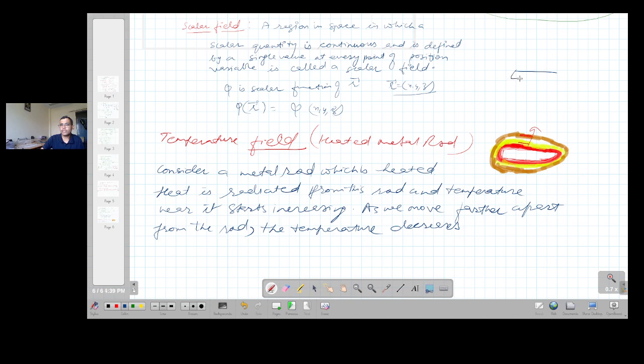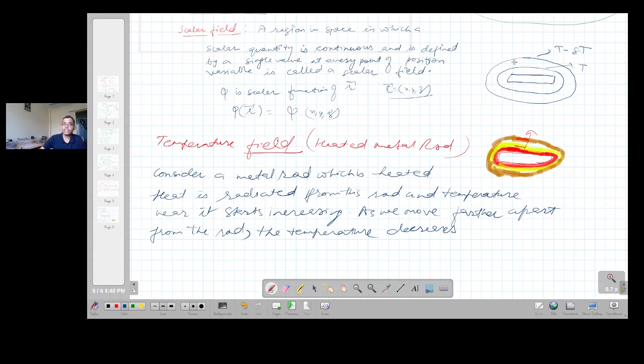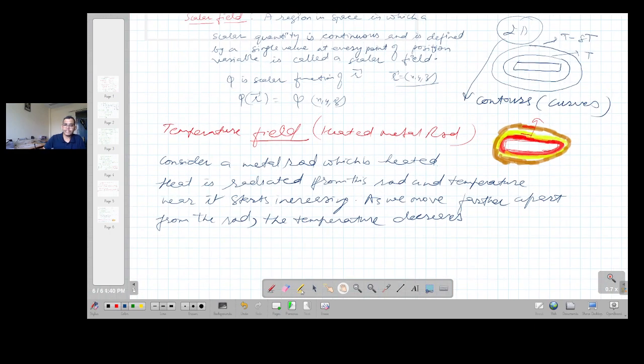So that means this is a rod, and inside this, say this is one region, and here this is the temperature. If I take another contour, here say the temperature will be T, then at this contour the temperature should be T minus delta T, and so on. It keeps on decreasing. That's what will happen. So it's a case of 2D, and for the case of 2D I will talk about the contours. Contours means curves. So what will these contours represent?